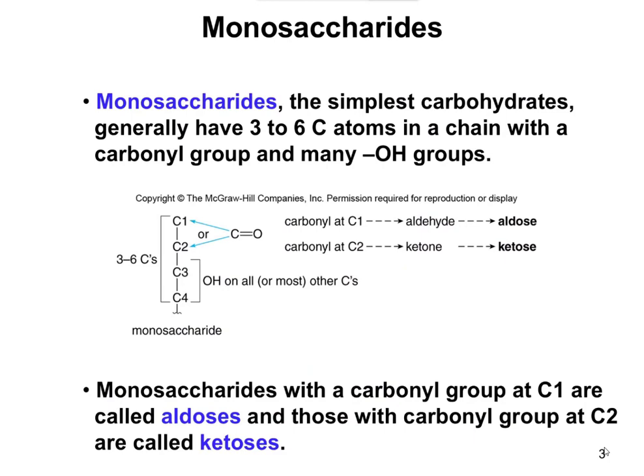All right, so monosaccharides, these are the simplest carbohydrates, and they're generally going to have anywhere between 3 to 6 carbons. Those 3 to 6 carbons are going to be linked together with a carbonyl group somewhere in there. If your carbonyl is at C1, so if it's at that first carbon, that's going to be an aldose, because if you have a carbonyl at C1, that's going to be an aldehyde. And if it's an aldehyde and a sugar, we identify that as an aldose. So it's a combination of an aldehyde, and anytime that something ends in -ose, that's the suffix for a sugar, so an aldose. If your carbonyl is at C2, then we have what we refer to as a ketose, because then you have a ketone, a ketone sugar. So a ketose would be a ketone sugar.